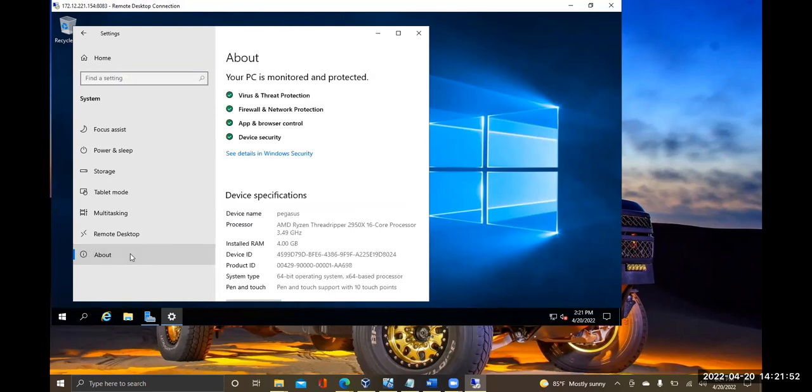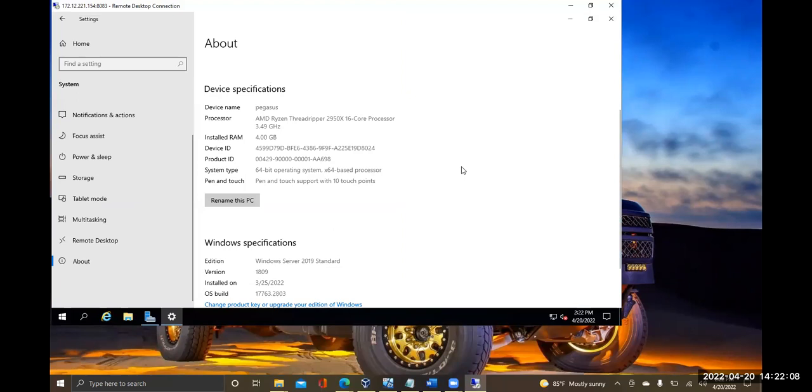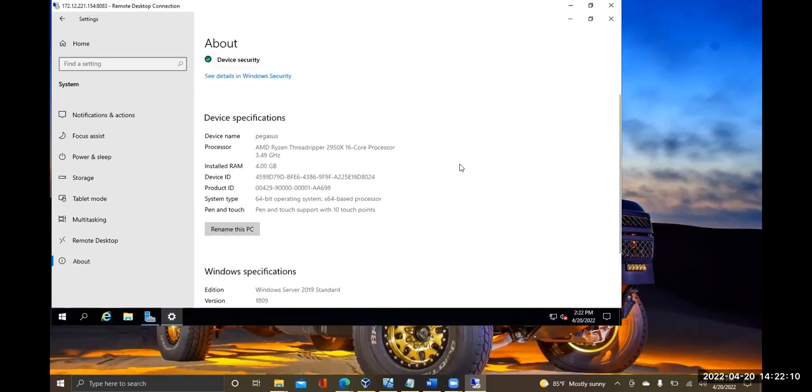And if you scroll down, you see the device name Pegasus, right? Yes. Can you maximize your screen? I mean, the about screen. There we go. Do you see an option to, well, let's go back to system. There should be an option to look at advanced.